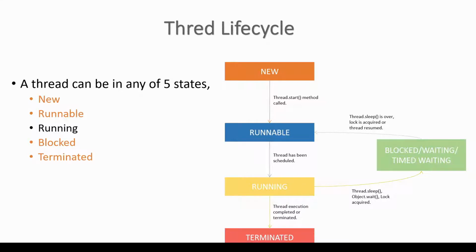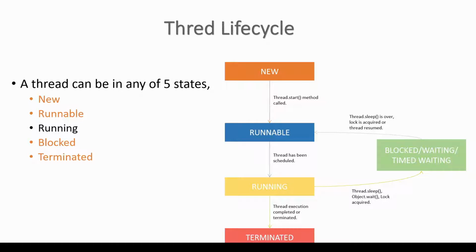After the running state, a thread can go into either of two states. One is terminated, the other is blocked, waiting, or timed waiting. There is a very minor difference between waiting and timed waiting, which we'll see. After the running state, if the thread is waiting for some resources to be free, for some locks to be acquired on objects, or if we call the object.wait method or thread.sleep method, the thread will have to wait for a certain amount of time. Then the thread will be in either blocked, waiting, or timed waiting.